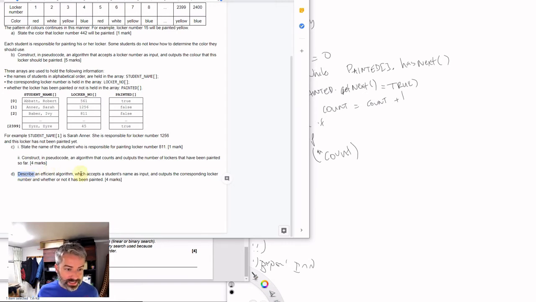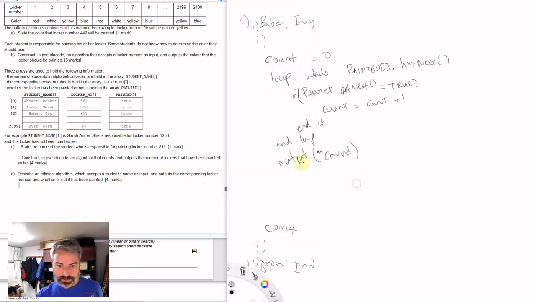And what they want is, we don't need to construct it, but we do need to clearly identify it and describe why it's going to work. And also in here, they're going to like the fact that it's an efficient algorithm. So we'll go through a couple steps leading to the highest level answer to this.